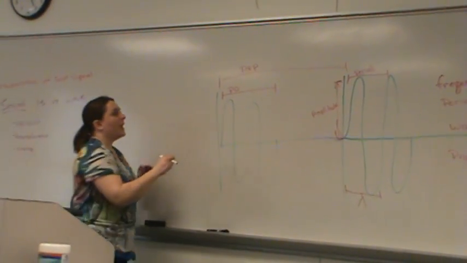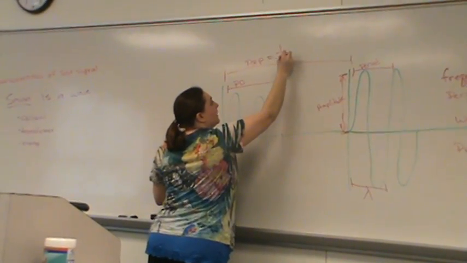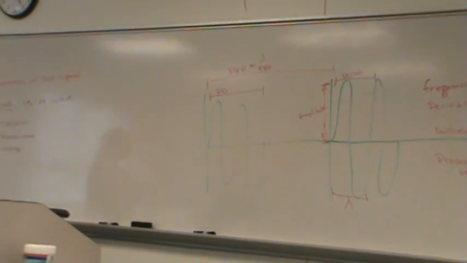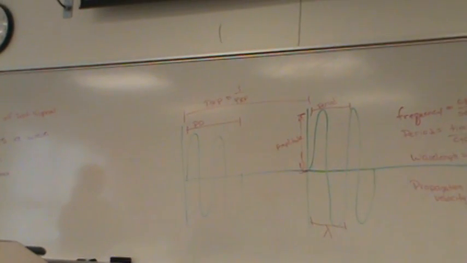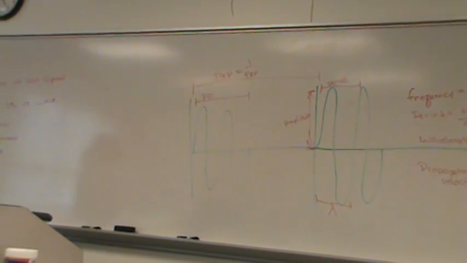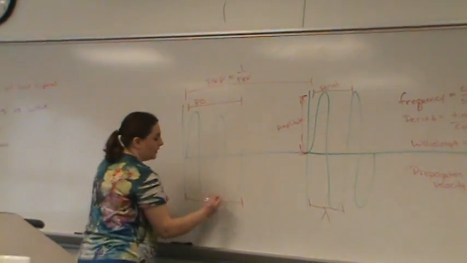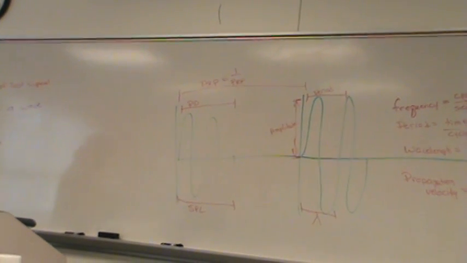Pulse repetition period had its reciprocal, which is a frequency. Periods and frequencies are almost always reciprocals. So now I have pulse repetition frequency, how often or how many pulses per second I'm sending. I had a physical distance measurement of the pulse itself, the spatial pulse length.